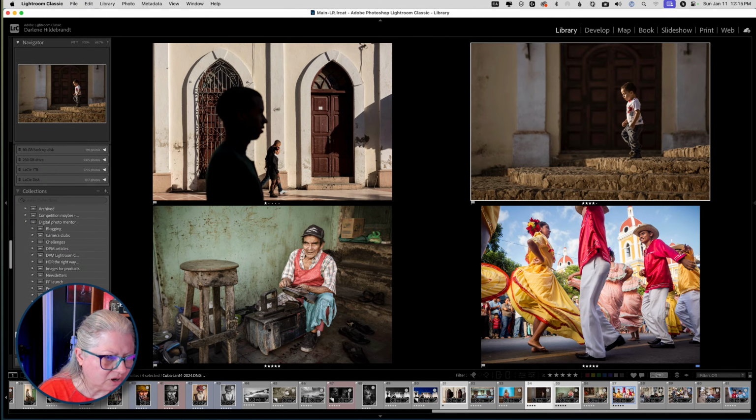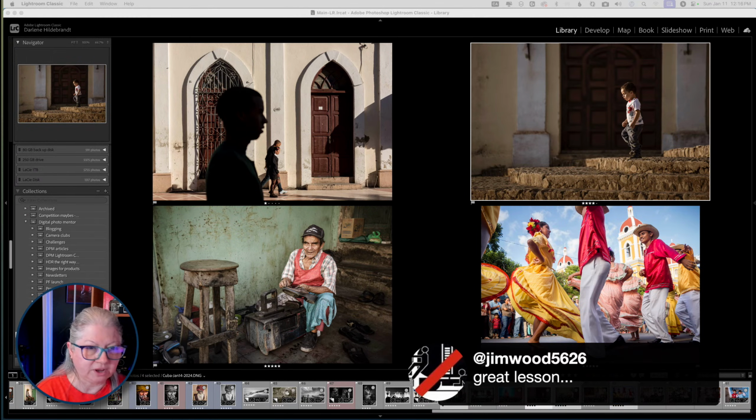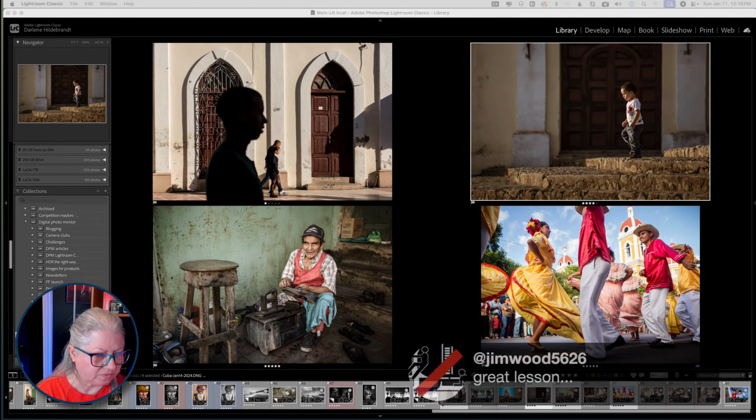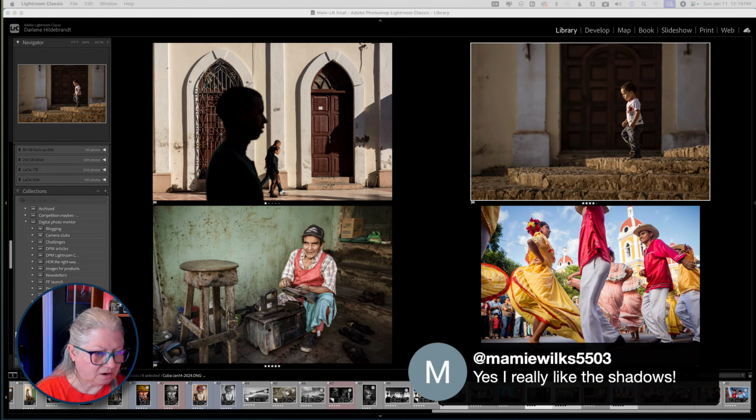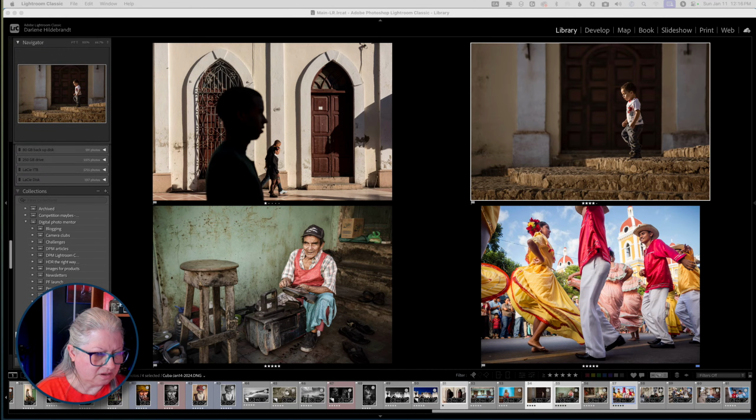Changing the subject. Okay. Marlene said she preferred the black and white to the orange. That was on the Japanese image. Yep, me too. I have another one with some people walking past it where I left the orange. You saw it in a Facebook group. Awesome. Nigel from Trinidad. Jim says, great lesson. Thank you, Jim. We're just getting started. Mamie likes the contrast or the shadows. Absolutely. That's what I saw in that one. Todd likes the difference. Prefer the black and white, Marlene.